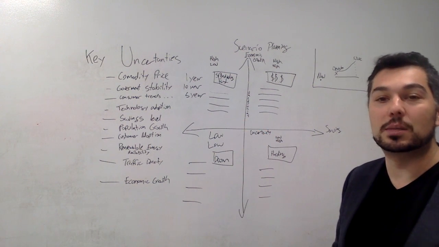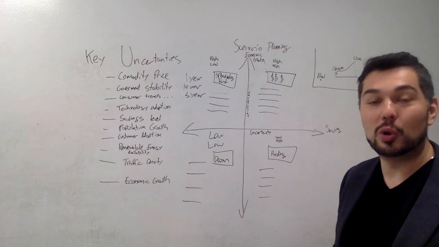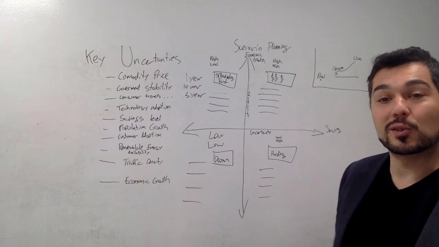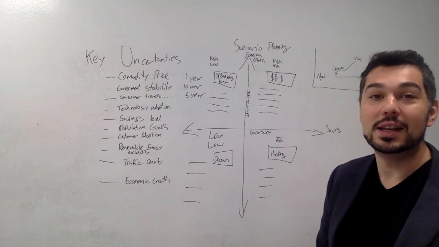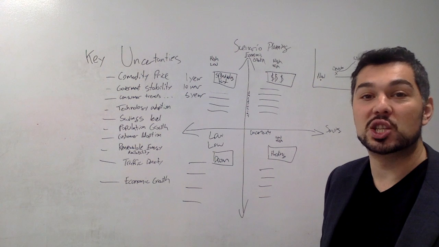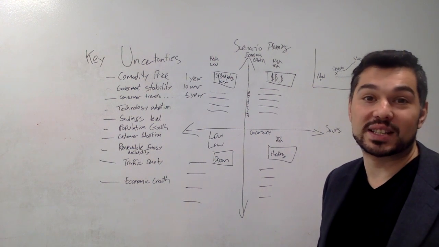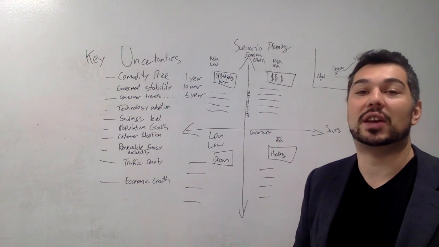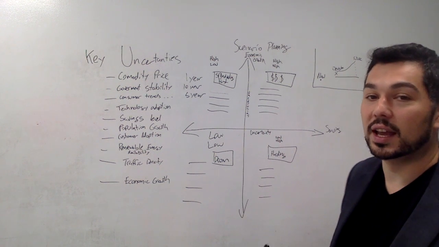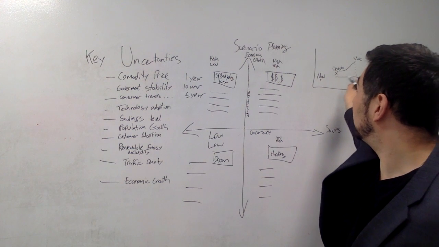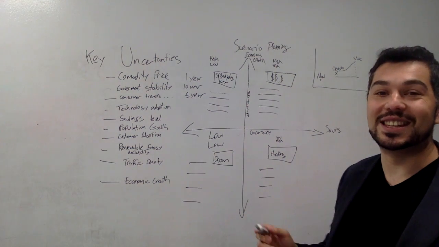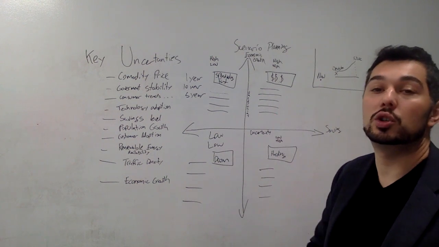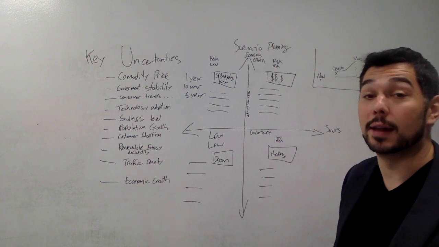So what we look at now, and then in the future, between this time and where we are now, you're going to be faced with decisions. You're going to have to say, okay, we're looking at this, and one of these or two of these is becoming more and more likely. So now we're going to pick a strategy to address it. So when we talk about risk identification and mitigation, this is part of risk identification and mitigation. You're looking at what might be happening in the future, where you are now, and the decisions that you need to make that are going to steer you closer to one or many of these realities.